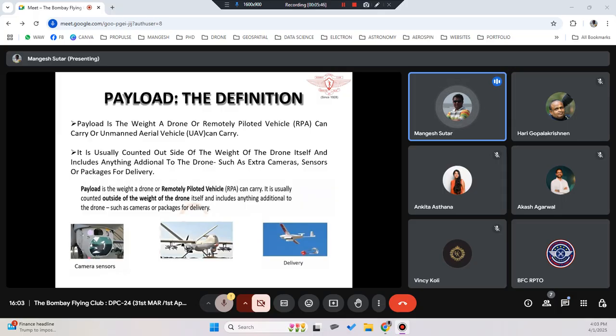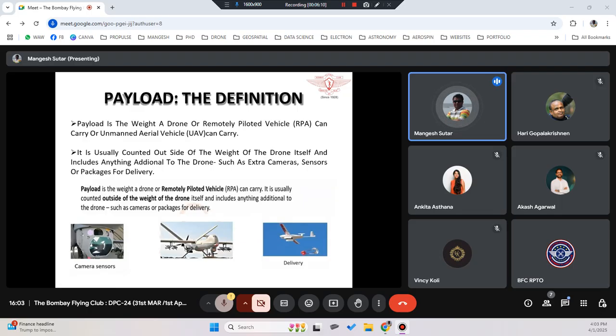So whenever you are designing a drone, especially when you are going for a type certification, you should always build a drone in such a way that, along with the payload and the drone itself, the weight and the battery, whatever the things you are doing, when the drone is in the air, it should be capable of pulling 50% of its actual thrust or the full load thrust.